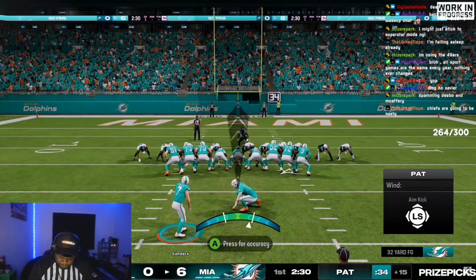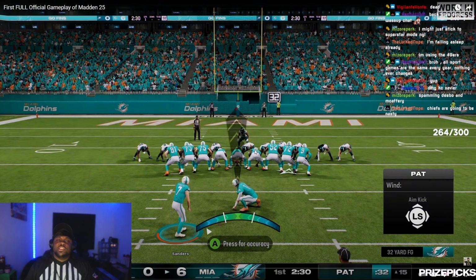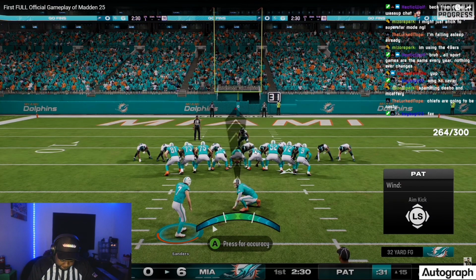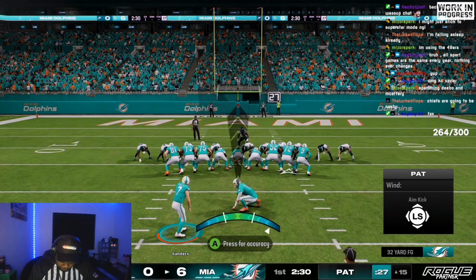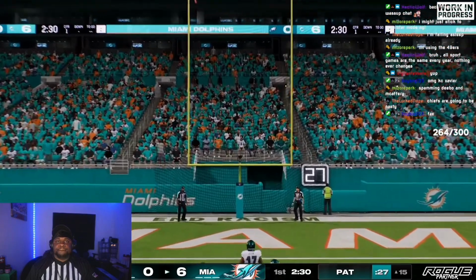Now let's take a look at the new kick meter here on the extra point. It is not a new kick meter. It just looks different. It's the same thing as NCAA. Press X when it gets to green and make sure you hold it till it gets to the top. Make sure you don't hit the red. Have the big arrow here that we can move around like usual, and then at the bottom here we need to stop this little white triangle as close to the center as possible, and then we want to hold down the button to fill up the power.